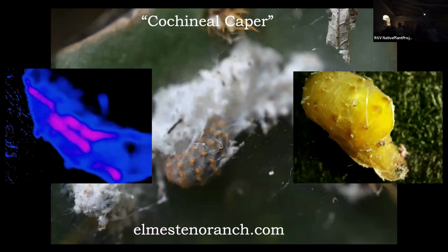And I created my own nopalry, second year in the pandemic, and I had all these tuna pads hanging on an old hammock string with wire and all this stuff. This is a female cochineal. Then I put it under my microscope, and of course I had to put it under black light. So the red inside, that's actually the red dye under UV light under my microscope. I just like looking at details like that.